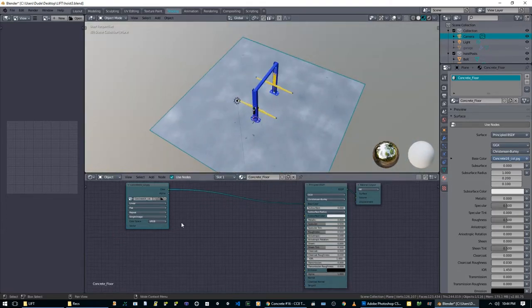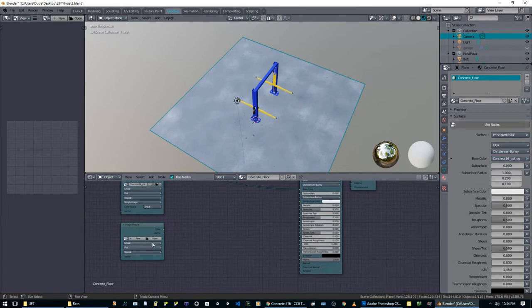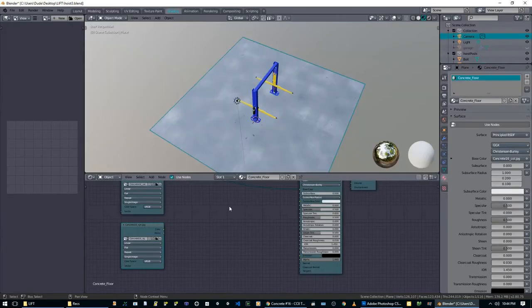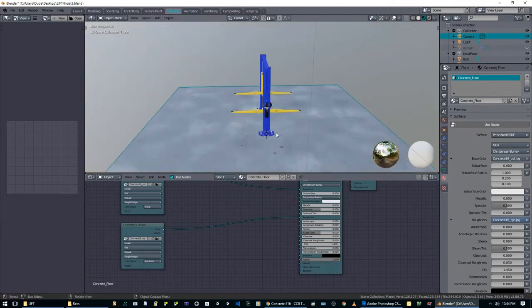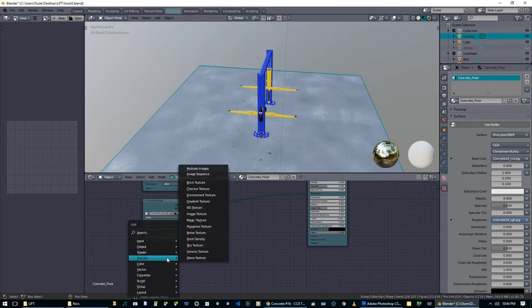Then we will create another texture node. We will open up the roughness map and wire that into roughness. However, in this case, we want to choose non-color data because we're not using the color of this image. We're using it to instead drive a data value, which is roughness in this case. And we might change this later, but for now, we're just going to use what was given to us when we downloaded the material.